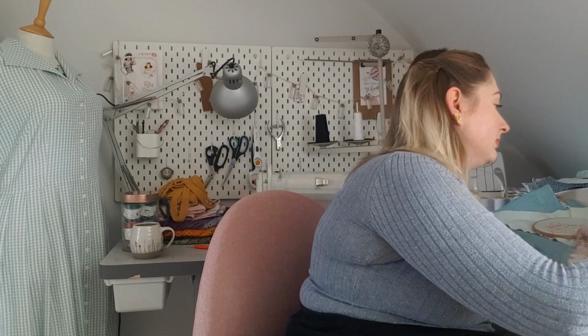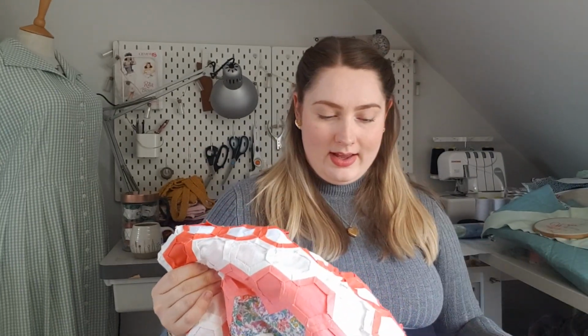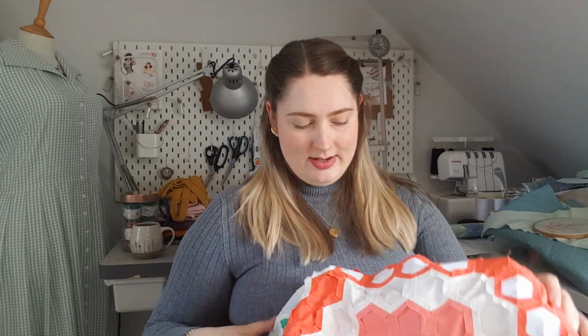Ooh, English paper piecing. Okay, this project, I loved making every single, what I would call rosette. So each individual one, going round and round and round each flower, as you will. Loved it.